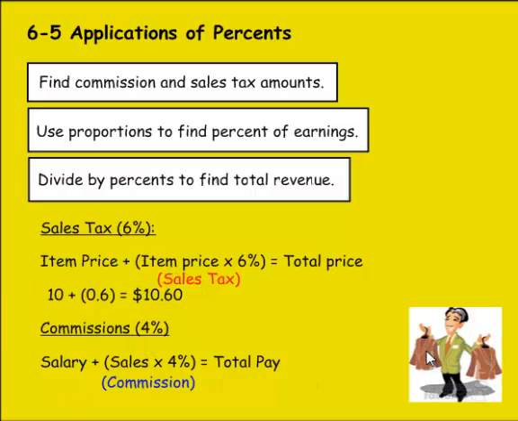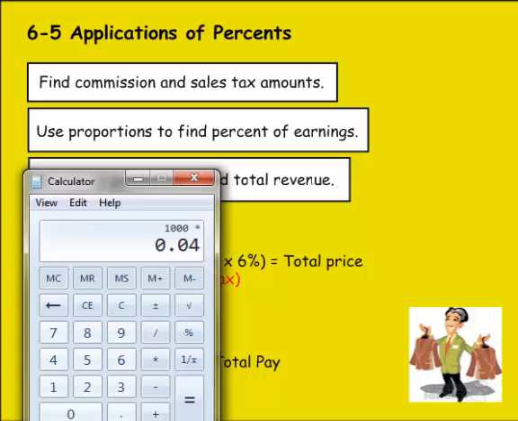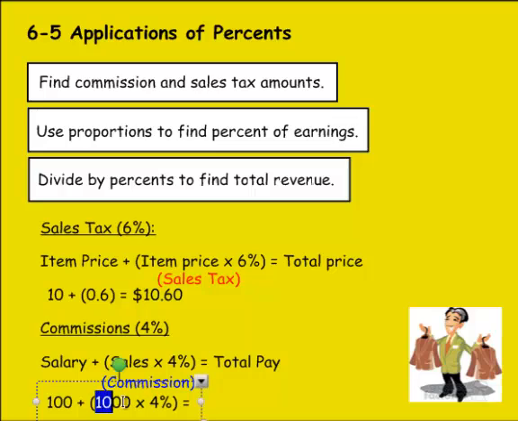Commissions work a little bit differently. Let's say you're this salesperson over here and you get to sell jackets. Sometimes your company, in order to try to get you to sell more, will give you a certain percentage of the sales, like 4% for example. So let's say they pay you $100 in a week, but they give you 4% of all your sales. So let's say you sold $1,000 worth in jackets that week. So you do $1,000 times 4%, and then add those together to get your total pay. Well, 1,000 times 4% would be 40. So $100 plus the $40 you make in commission would be $140. So you sold $1,000 in jackets, but you had to multiply that times 4% to get your commission amount, and you add that to your salary to get the total pay.